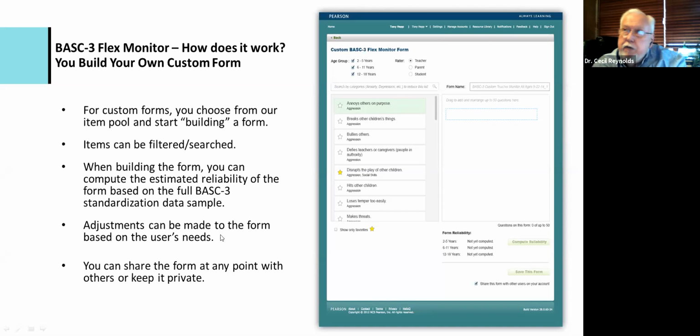Maybe you have a teacher who has specific complaints about a child's behavior in their classroom that don't seem to be apparent in some other classes. Well, one of the things you can do is create a Flex Monitor behavior monitoring form just for use with that student in that teacher's class and label it. Say, Louisa's behavior monitoring form for Mrs. Jackson. And then just have that teacher complete that form if you choose to. You could also have as many other teachers as you want to. But you can be that creative and that specific if you want to.